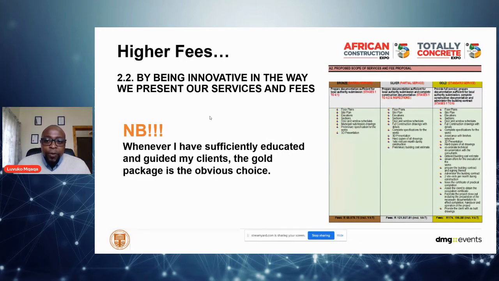But the way we've presented our proposal is that it doesn't lock out the guys who can't afford the silver and gold. They can say, no, look, we're looking for a bronze. This is what we can afford. Let's go for that. And then that could also later be incorporated into an additional service setup where we give inspections or another partial service once they have the money. So this is an option on how to present services and fees.